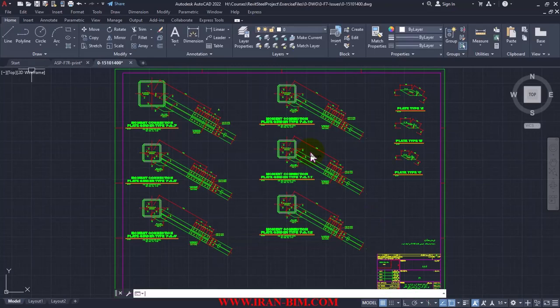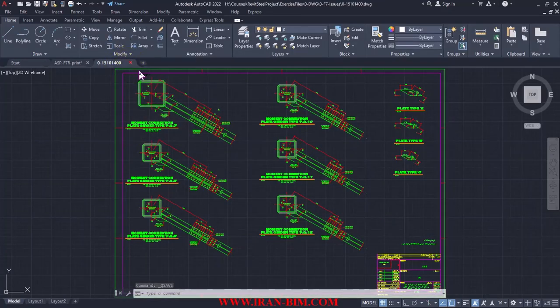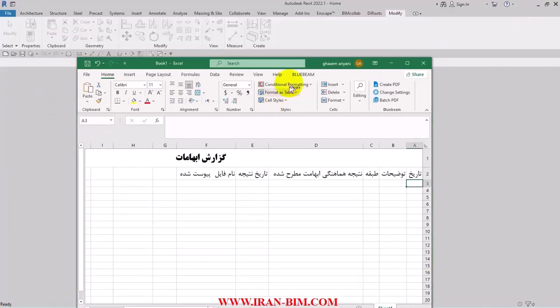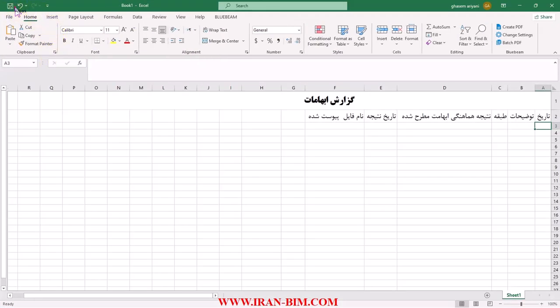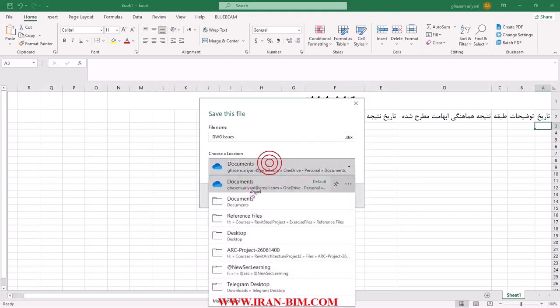Now we make a copy of this because we don't want to go look for them later, and I save this Excel file as well. I name it DWG issue. Okay, DWG issue. Give it a destination.